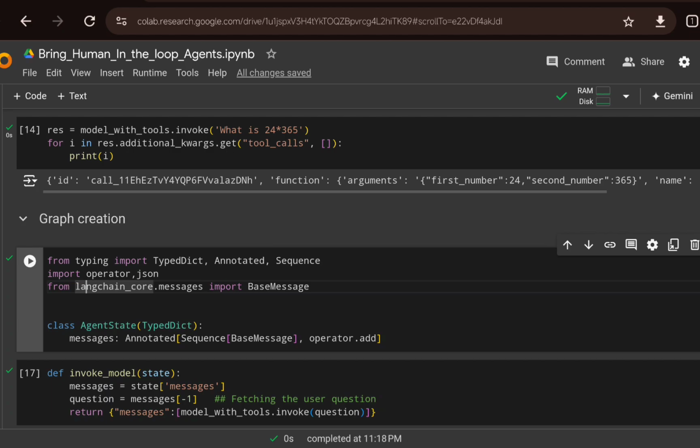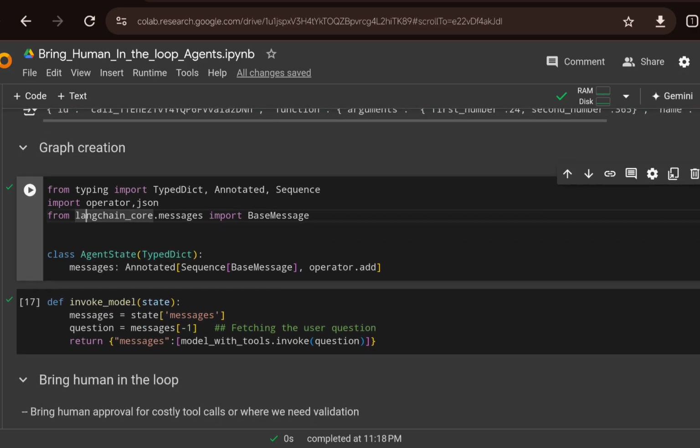First of all, we will create an agent state. This agent state will flow across the different nodes of the graph, and it will bring the information from one node to another, doing a kind of message passing. I have discussed all these concepts in detail in my LangGraph playlist. If you haven't watched that series, go and watch it. You will get a much more detailed understanding using this, right?